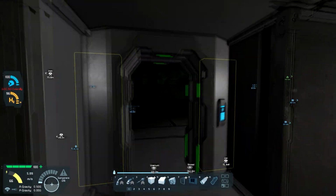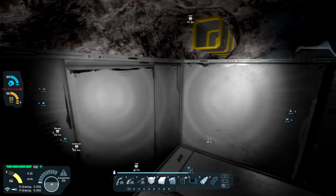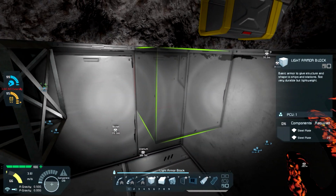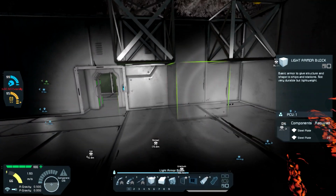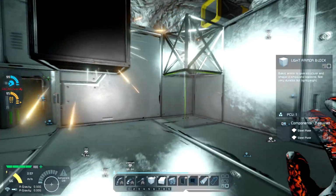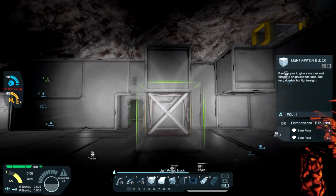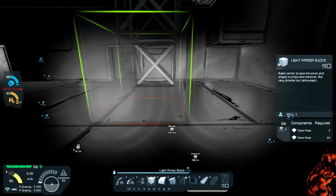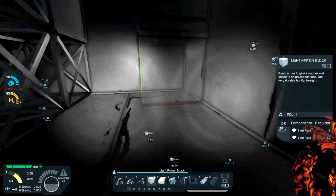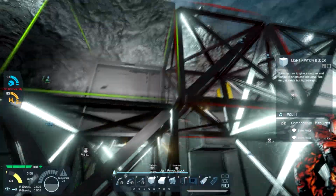So what we're doing, turn the light back on now. So this section, I think we're going to keep the idea of having this be a bathroom area. That way each of the suites have their own area for taking care of business. All right, so we want to do this.